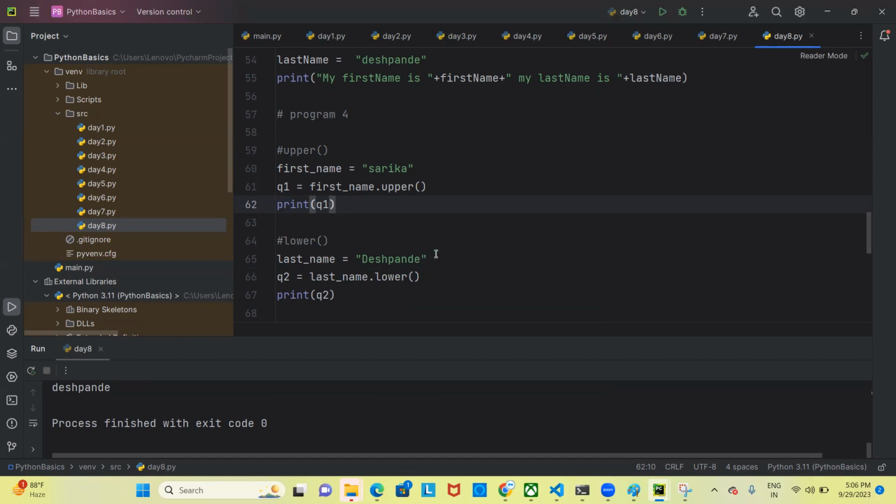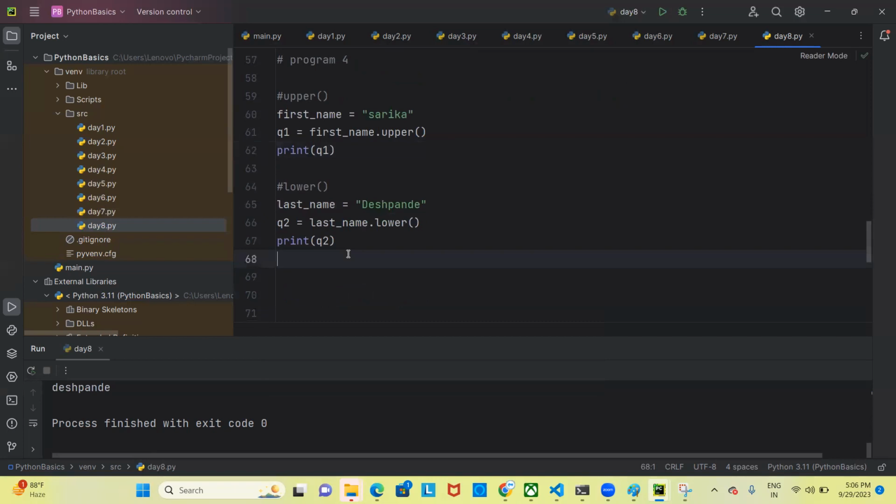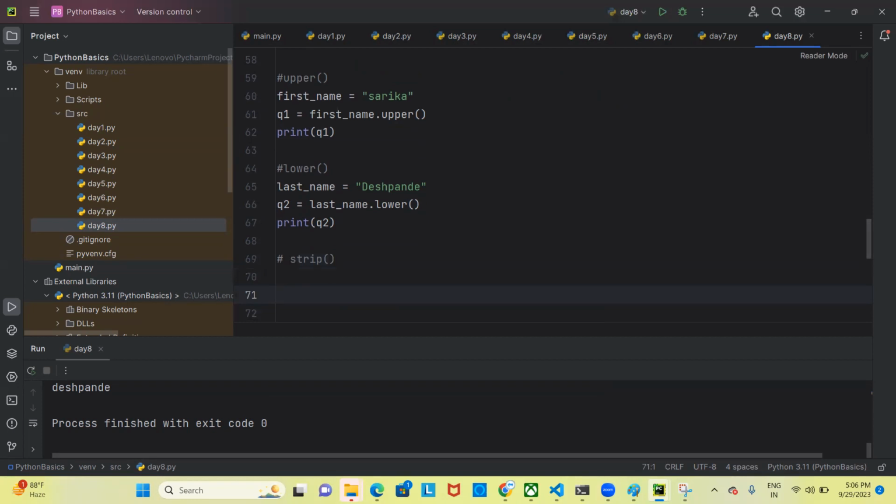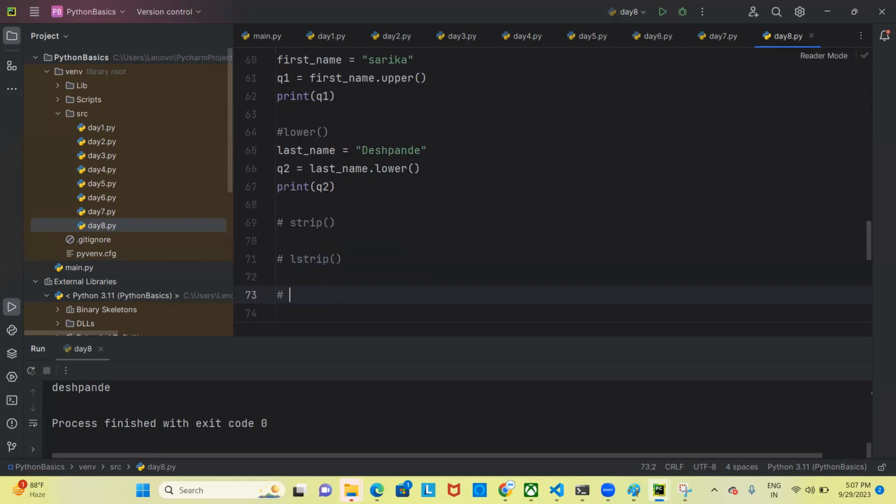So there is a strip method. Then there is lstrip, left strip, and there is right strip.